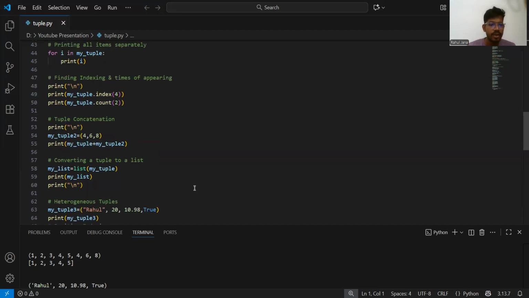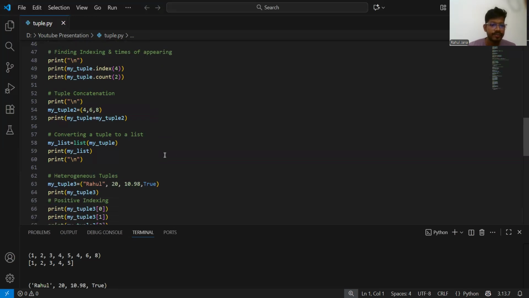Let's move to another part, that is converting a tuple to a list. Yes, it is possible to convert a tuple to a list. For this, I declared one reference, my_list, and after initializing, I wrote list, and between the parentheses, I wrote the tuple name, my_tuple.